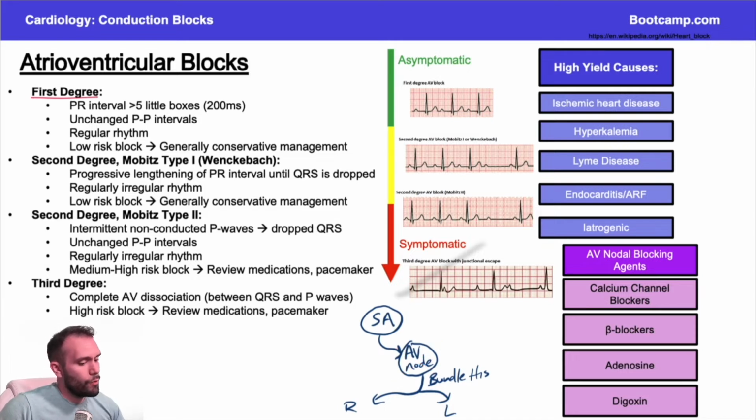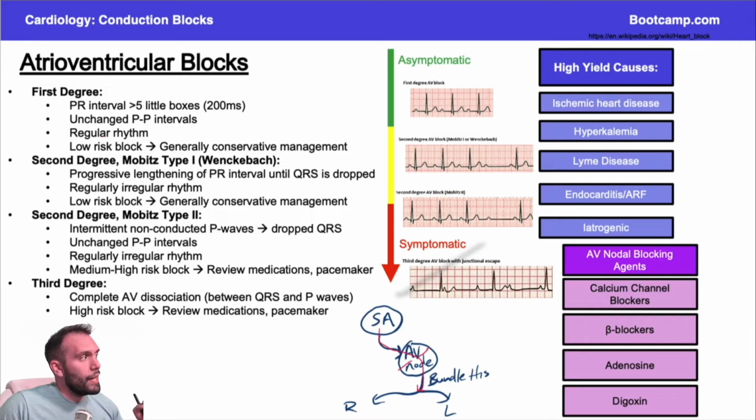Okay, so let's start talking about the first degree AV blocks. So again, this is graded by severity of the block. So think of the first degree AV blocks as just like an AV node that doesn't quite conduct these impulses as well. And so typically what you're going to see here is you're still going to see, remember, your P wave, think of your P wave as what's going on in the atria. That's the atrial depolarization. And then the QRS is what is happening here in the ventricles, okay? And that's your ventricular depolarization. Now with a first degree AV block, the signal still gets through. It's just a little bit harder to get that signal through. It just takes a little bit longer.